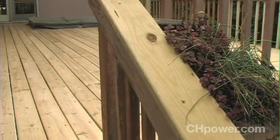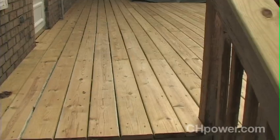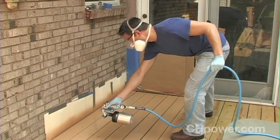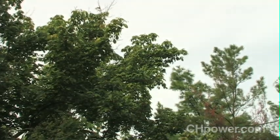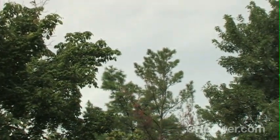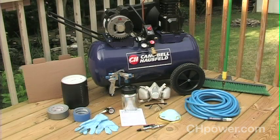Does your deck look ready for a spruce up? Finishing your deck can keep it looking fresh and new. In this video, we'll show you how to use an air-powered spray gun to revitalize your deck appearance. We suggest finding a calm day, with little to no wind for this project. Here are the tools and supplies you will need.